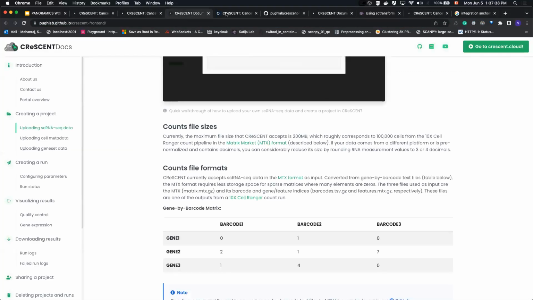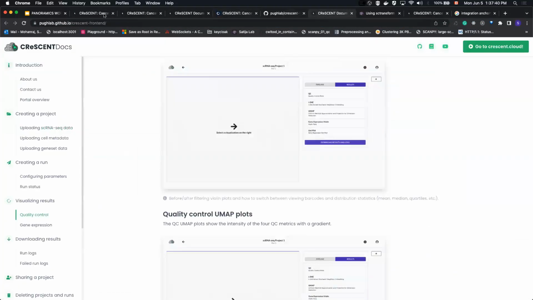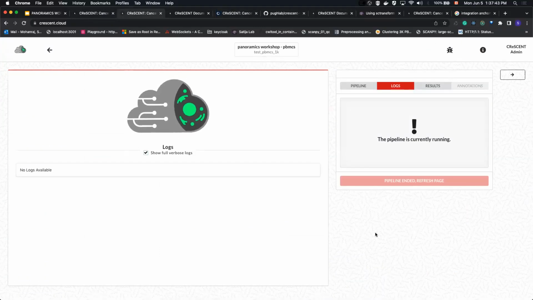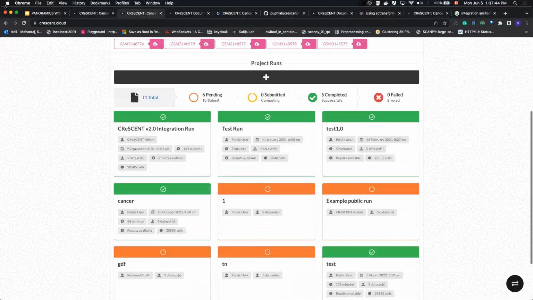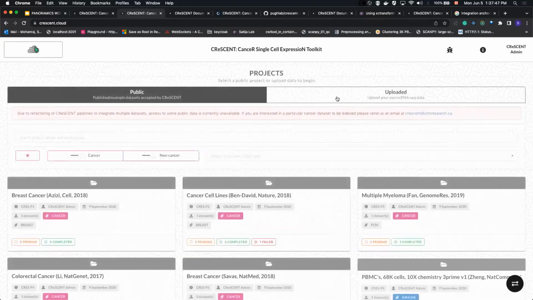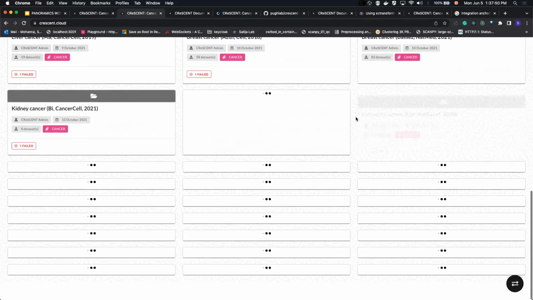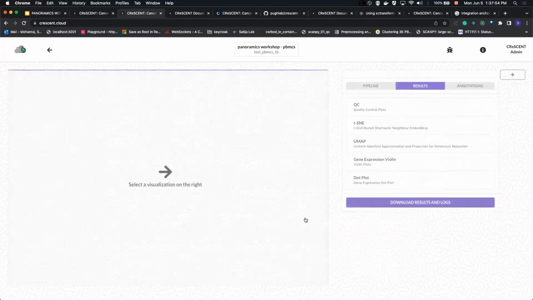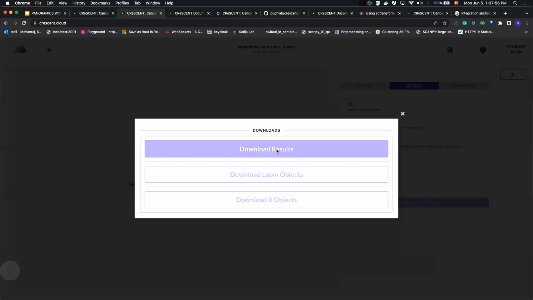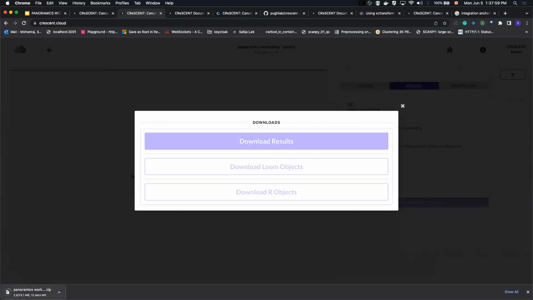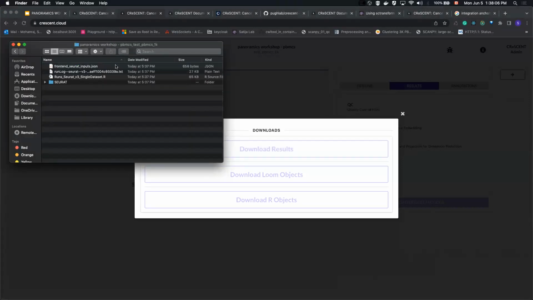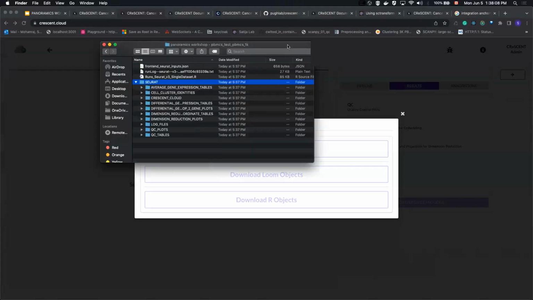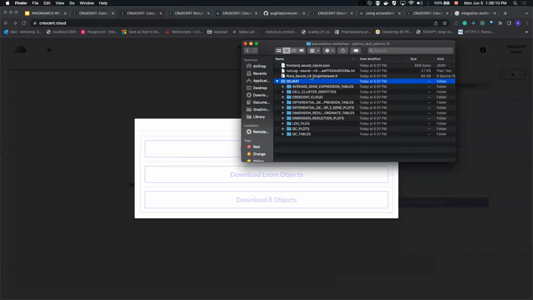So let me show you that. Over here, when you download this, the run that we did, you can see there's a file that basically gives you everything that we've run. This download results, if you open it up, should be a big zip file. Sometimes if you have the R data, it might be too big, but normally it's within a gig or something like that. So opening this file gives you all of the output files that are coming from Surat.